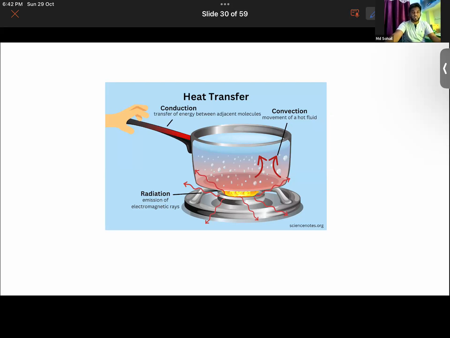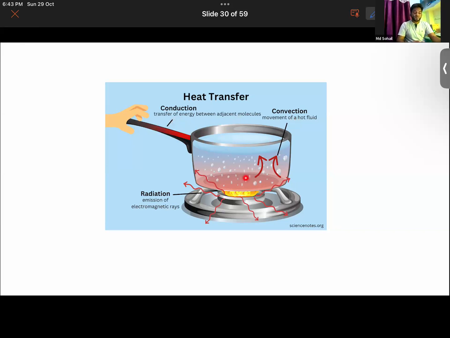Now look over here. The handle of this utensil is usually hot because heat is being transferred to it. It is a metal, and here it's a solid medium. The flow of heat is taking place in a solid medium, thereby it will be conduction. We will be discussing each of them in detail. I am just giving you a glimpse of what it is basically.